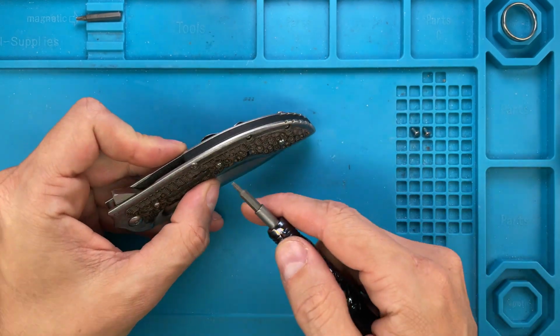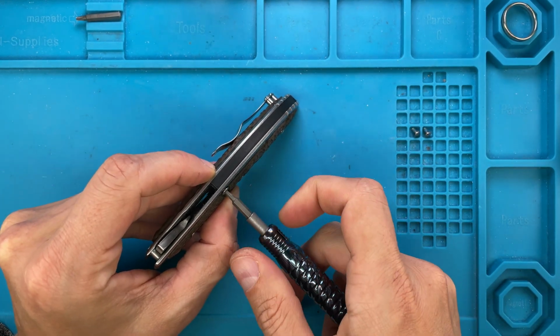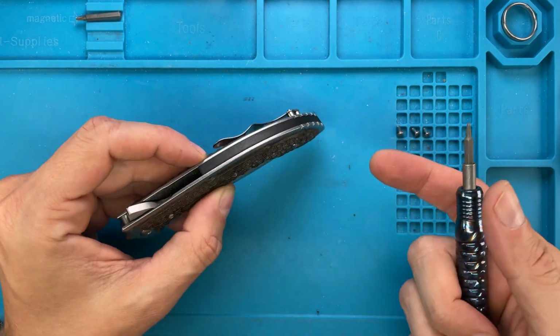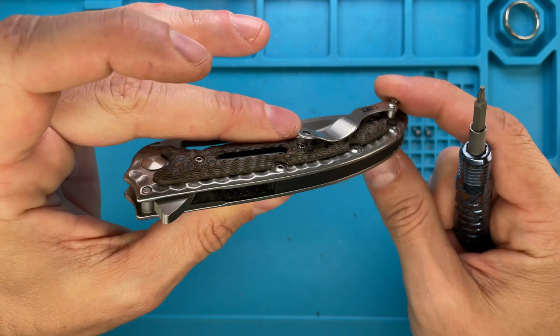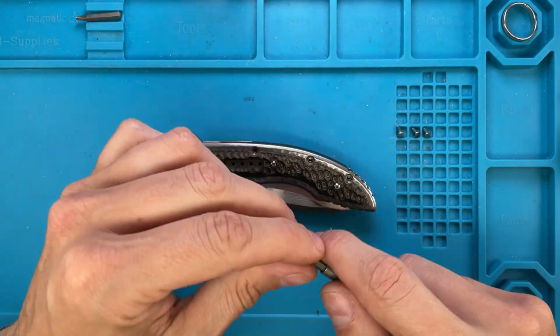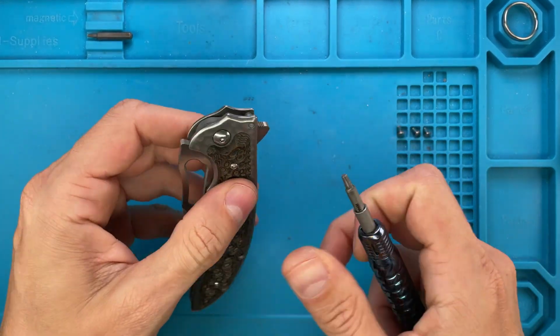And I see some blue Loctite going on, so we're going to make sure to put some Loctite back, which means that they might have the tendency to unscrew. So for the scale, for the handle, we are done. We're going to do the T8 over here.